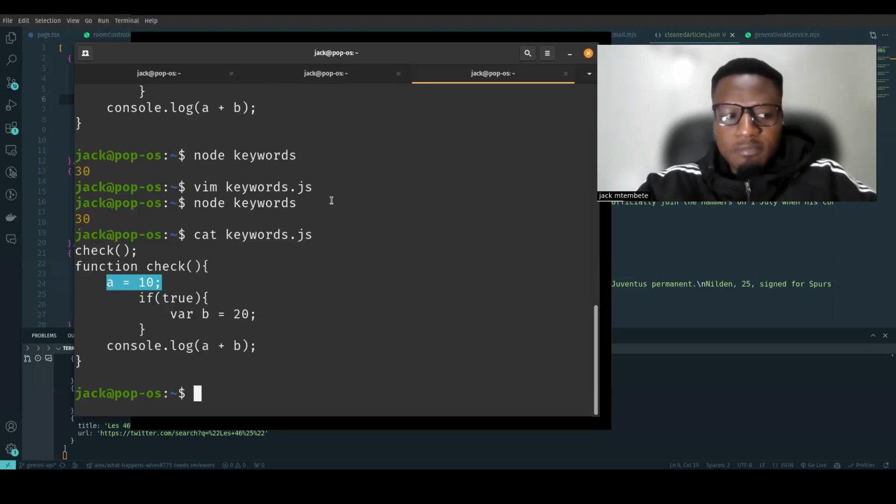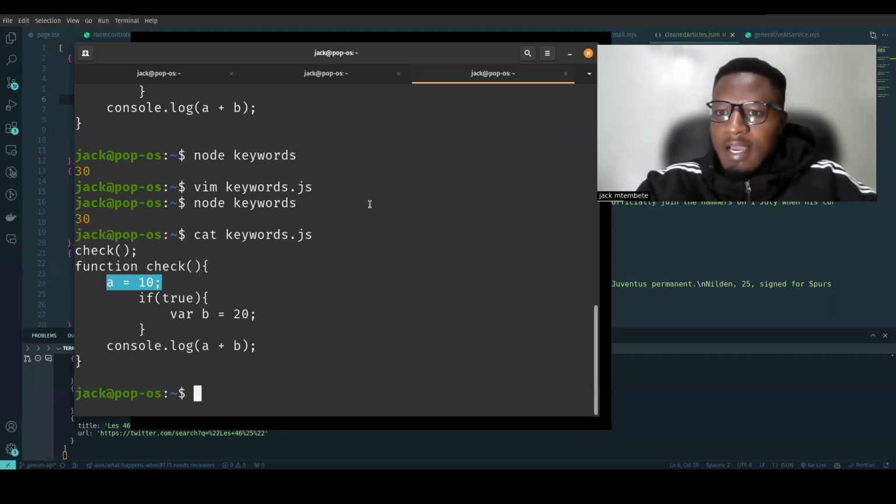So what is the difference between let and const? Let is block scoped, same as const. But const cannot be redeclared in the same scope, while let can be redeclared in the same scope.